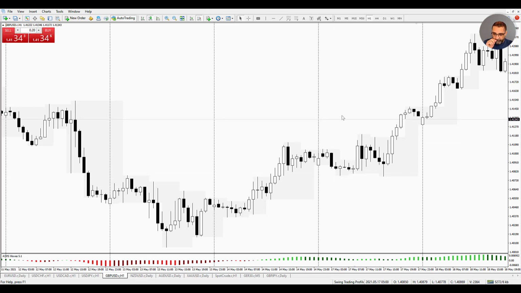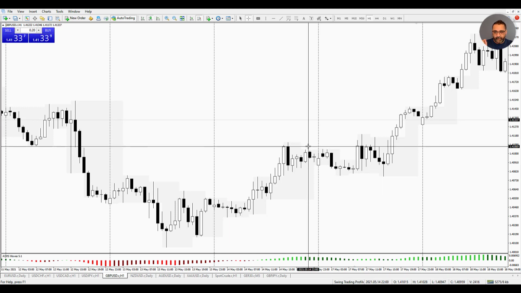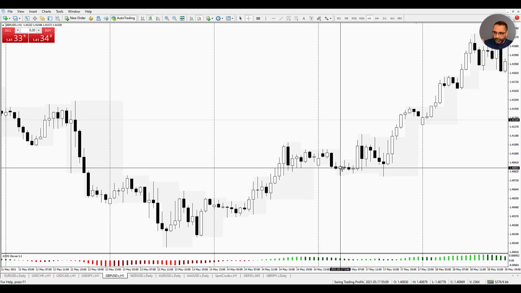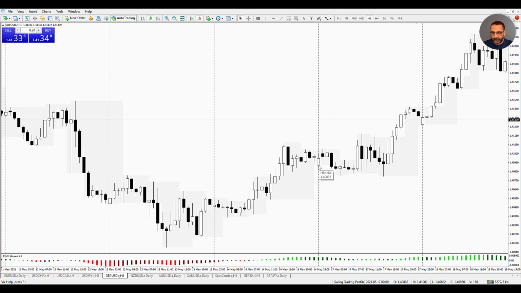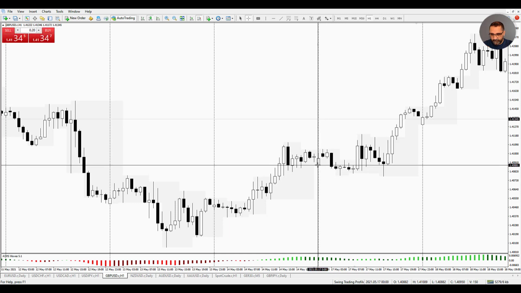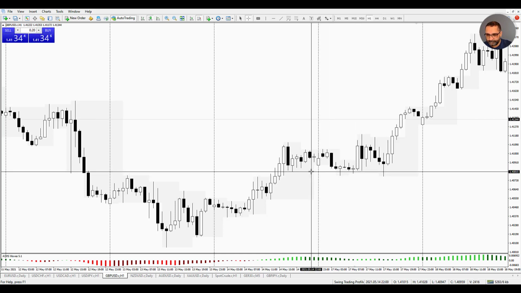Ideally, okay, one more thing before we go, I want to explain. With the box, there is a major box level and a minor box level. A lot of people will not know this. See, this box level, this box low, it's nothing. Which one? That one, here. Yeah, that's nothing. Why is it nothing? You tell me. Because it's within the range.